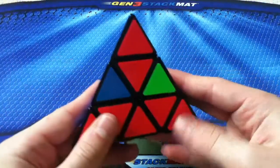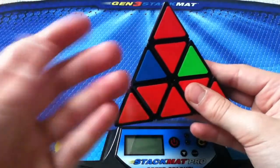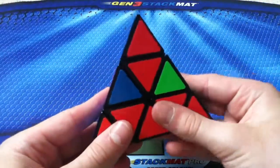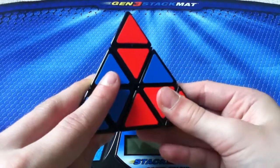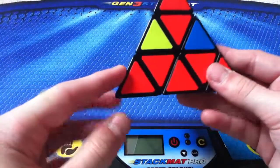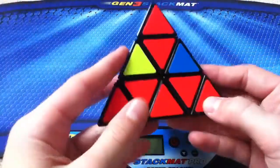So the first thing, you want to move the right side down. So what I'm telling you is the main Pyraminx algorithm. And you should already know it, but in case you don't, here it is. So it's right down, left down, right up, left up. That's the main Pyraminx algorithm. So you better practice this because it's going to be very important in your solving.